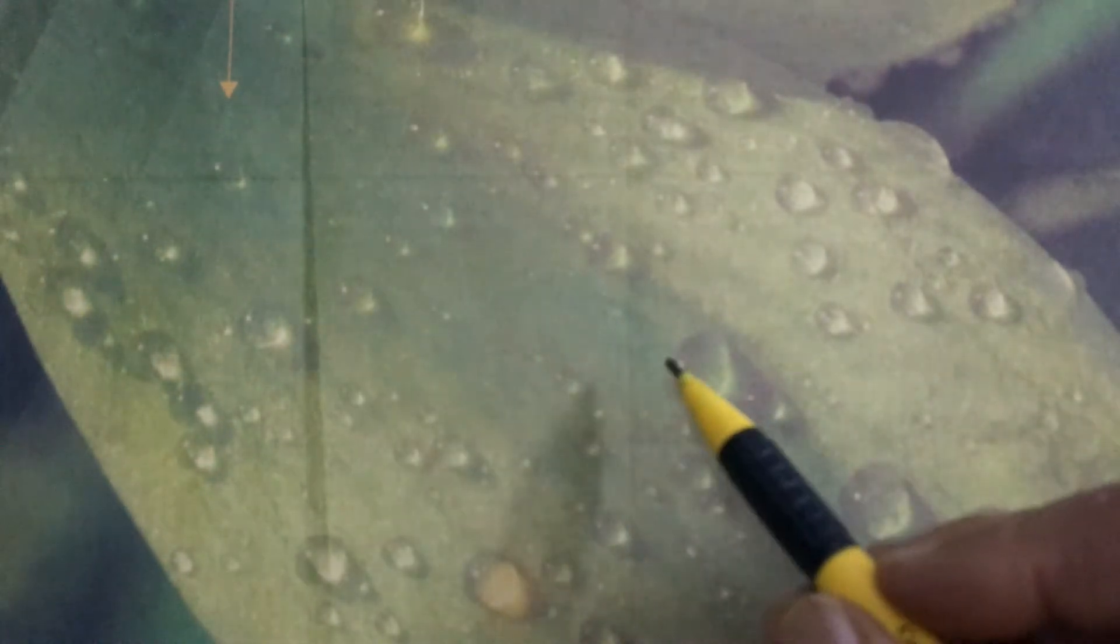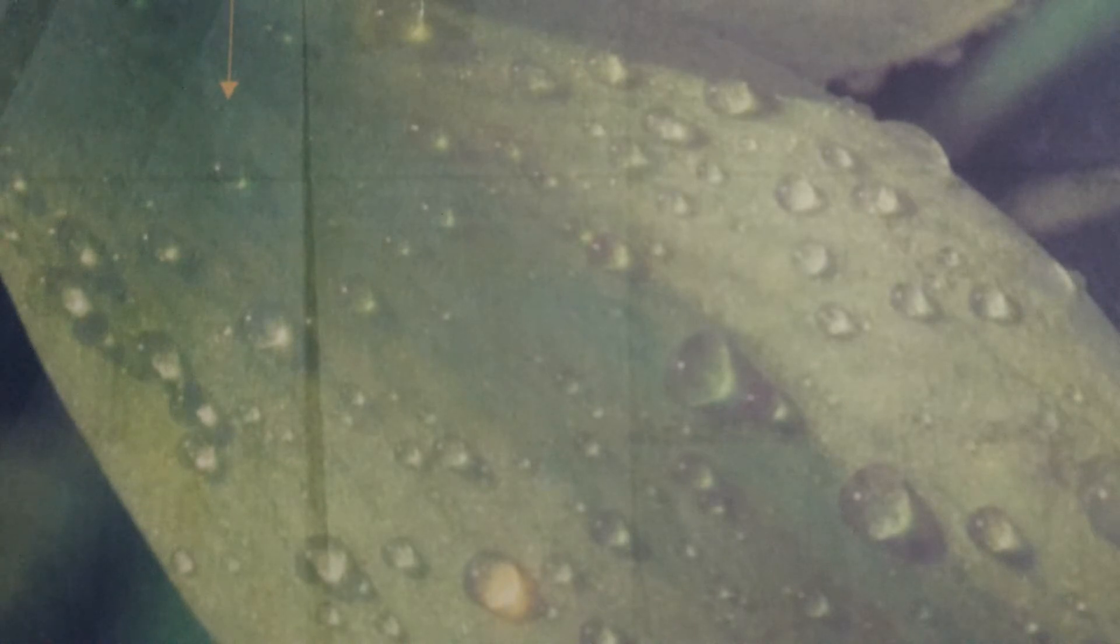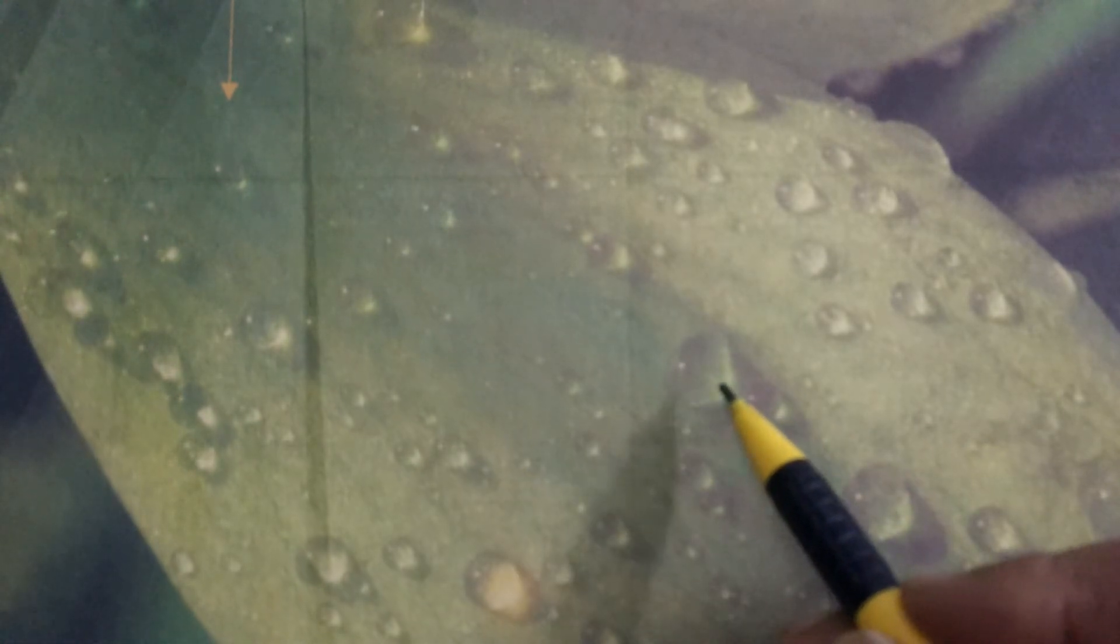This is because some amount of light falls on the curved surface of the droplet and bounces back, creating the highlight. Further, the light leaves the droplet of water from the right side, illuminating the right side.